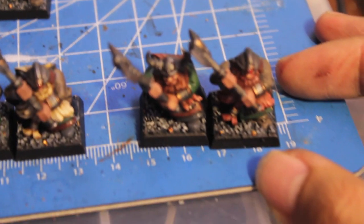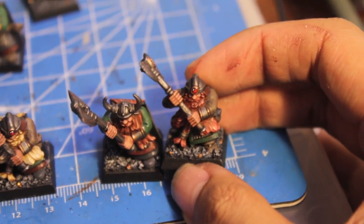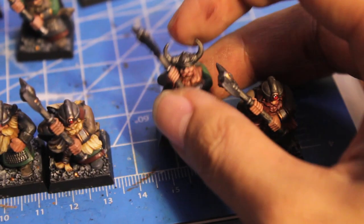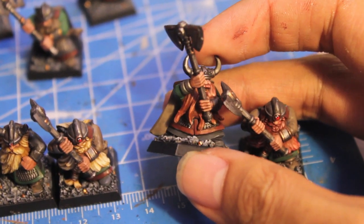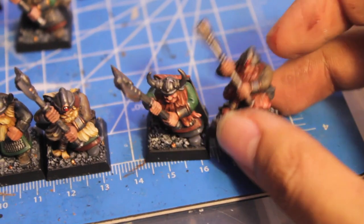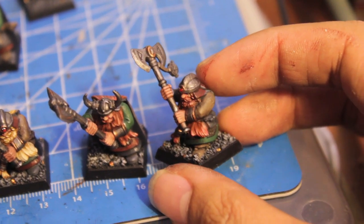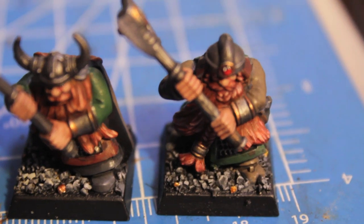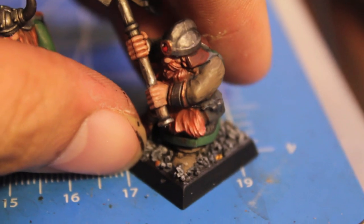Next we go to the guys that I call the Ginger Brothers, because I painted them to look like they had red ginger hair. And it's really awesome, it was really fun. I found a tutorial online, it's actually taken from an old White Dwarf magazine, where you just go from Bestial Brown, layer over some Blazing Orange, and then progressively get lighter, and then wash it with some Ogryn Flesh to tone down the orange, and then go back up with Bleached Bone and Dwarf Flesh. And there you can see the kind of finished product once you wash it with Baal Red.